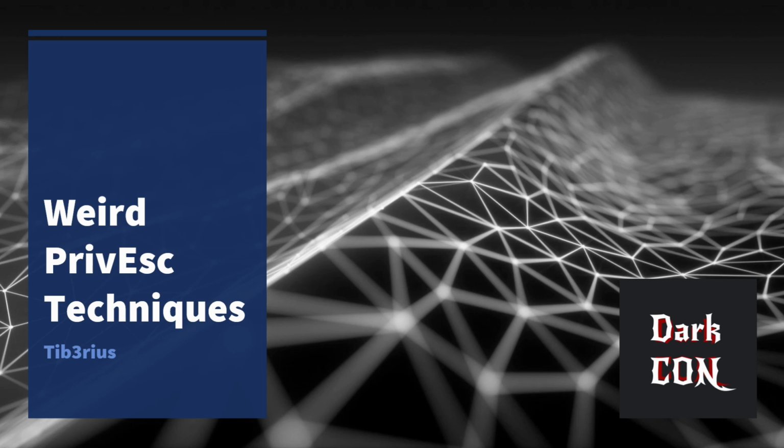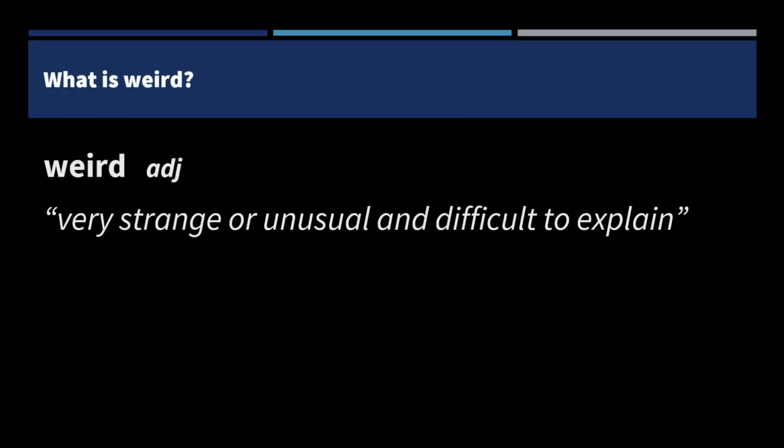As some of you might be aware, I know a thing or two about privilege escalation, so for this talk, I'll be covering a few weird privilege escalation techniques. I guess the first thing I should do is define weird. Google gave me this definition: very strange or unusual and difficult to explain, which I think is pretty good.